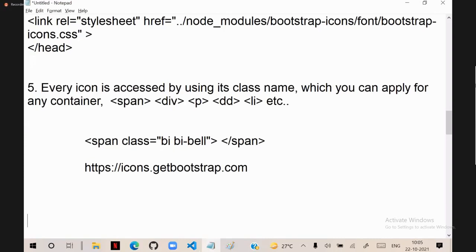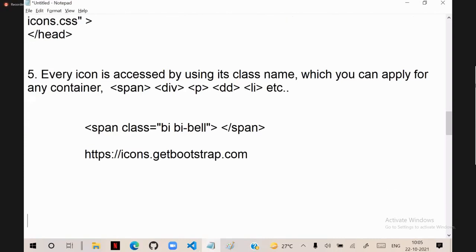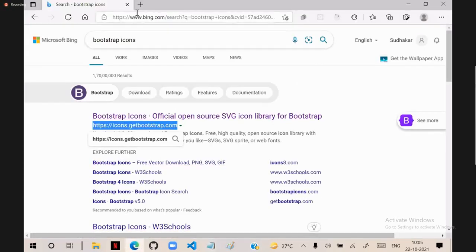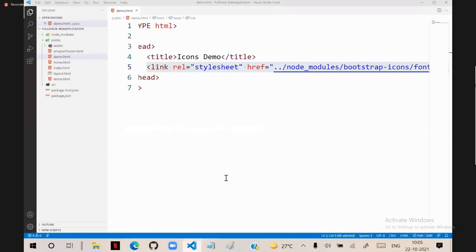So https://icons.getbootstrap.com. Here you will get the reference of all symbols and their classes. So you have to apply a class, and through that class you can handle it. Now let's see how we can define, use and configure. Suppose I am designing something like this here. Let's go to the page now, and we already linked this here.